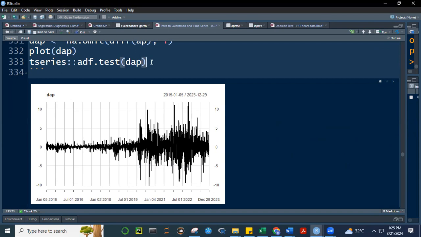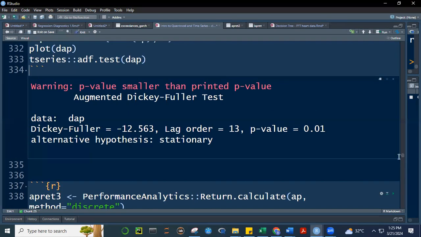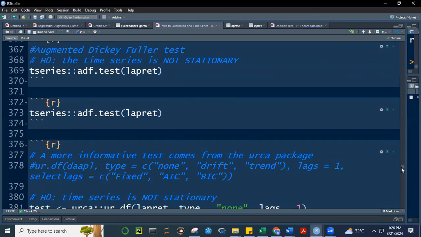So we test the differenced AAPL, and as I said a while ago when I got cut, again, the null hypothesis here is that the time series has a unit root or is not stationary. And since the p-value is 0.01, we reject that null hypothesis that the time series is not stationary. So the differenced AAPL is stationary. So you can now work on this. You can now model the difference of the Apple return. All right, so let's go back to where we are here.